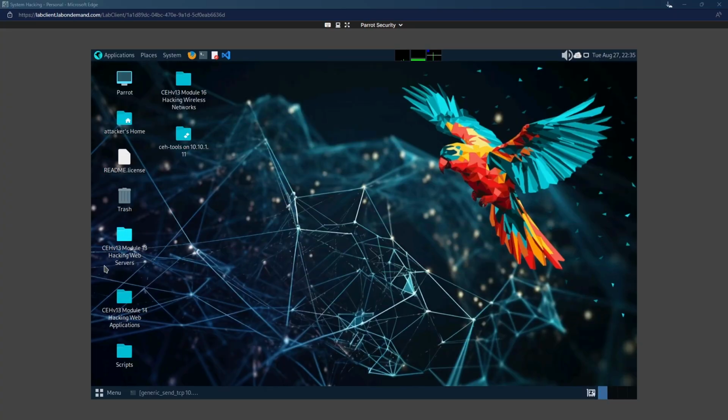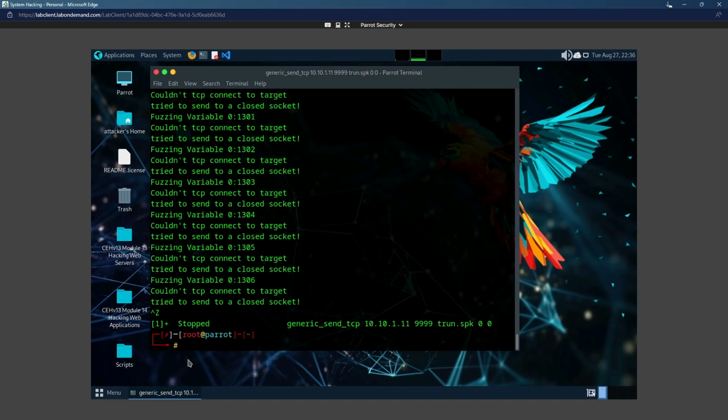All right, so now we're going to run a Python script to perform some fuzzing. So we're going to switch to a terminal window, and we have one right here, already ready to go, just down here on what in Windows would be called the taskbar. And what we're going to do is a cd, and we're going to do /ho tab, /att tab, d tab, es tab, there we go. And then sc tab. So that takes us to scripts, and we're going to be in the scripts folder.